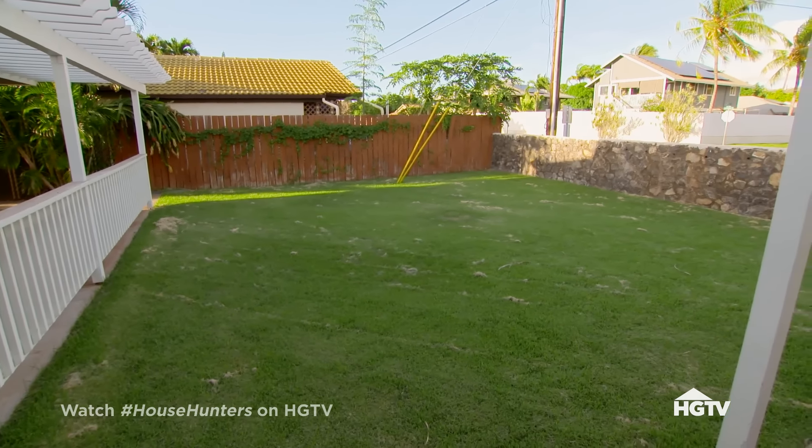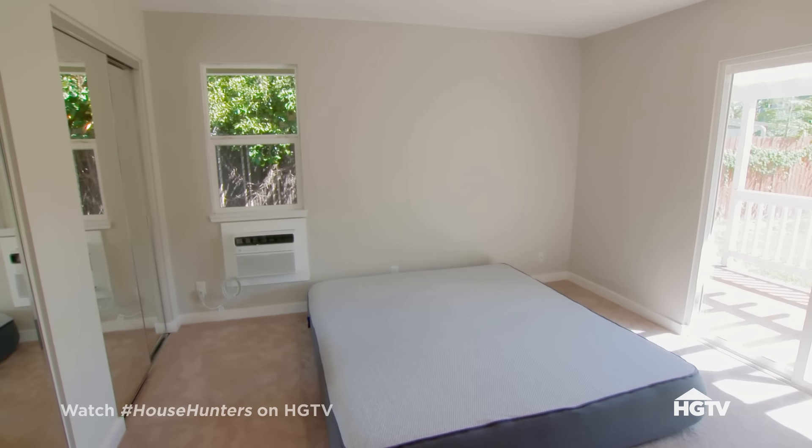Then this is the primary bedroom — which is great, really big. I can tell it fits a king-size bed, which is what we really wanted. But it's funky with the way the bathroom is set up — there's not really privacy. Look at the tile — it's so nice and original. Check out that shower — it's pretty awesome and passes the Kyle test. But I would like a nice bathtub to soak in. At the end of the day, for my self-care I want to just soak in a huge tub. This Kihei house doesn't have a great bathroom for me, but I can tell Allison likes it, so I'm open to considering it.